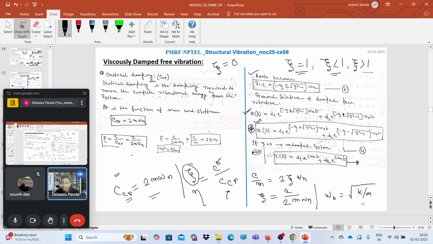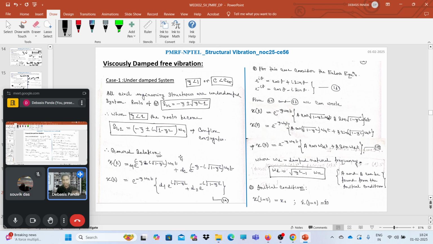Like the shock absorber of a car or bike. Whenever vibration comes, the absorber will, as soon as possible, absorb this vibration energy. That means we need to design it like that. In the critical case, as soon as possible the energy of the vibration gets diminished or absorbed by this phenomenon. So let's solve the first case.